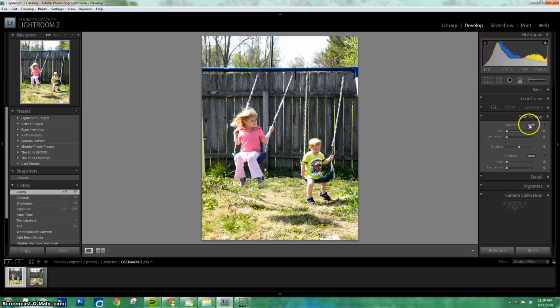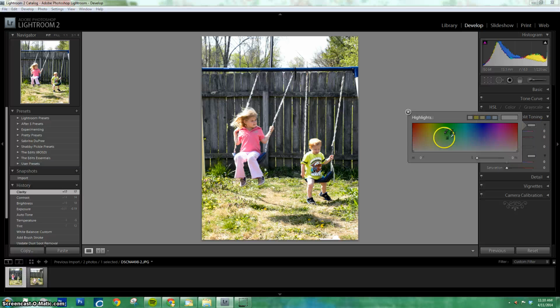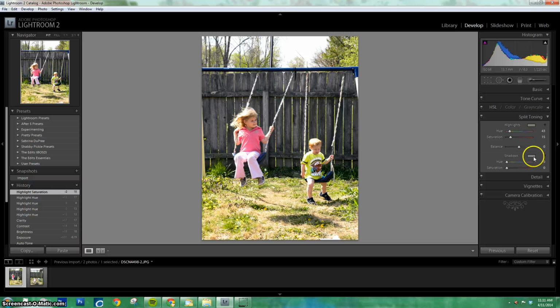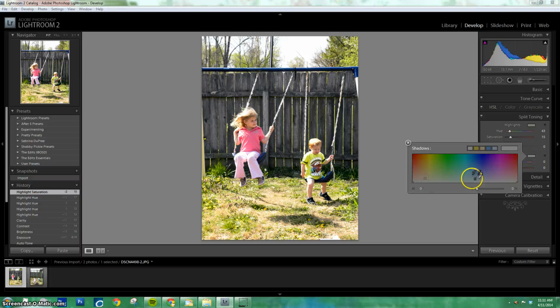Split toning, kind of fun. It can add different effects to your photo. Like you can do this. Oh, it's so nice and red. Or you can just make it, it doesn't have to be a huge, wow type thing. It can be a really subtle thing. I would probably go with that, which is just really light. It just makes it a little warmer basically. And let's say I want my shadows, go with something like, about that or even that, whatever.